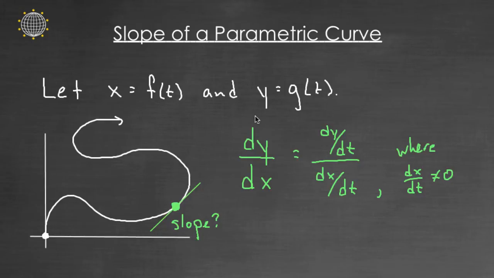So if x and y are defined this way, then this would be your equation for how to find the slope of a parametric curve. One thing to remember before we do an example is that this slope is going to be in terms of t because x and y are in terms of t. So when you differentiate x and y with respect to t, expect this equation to have t's in it.